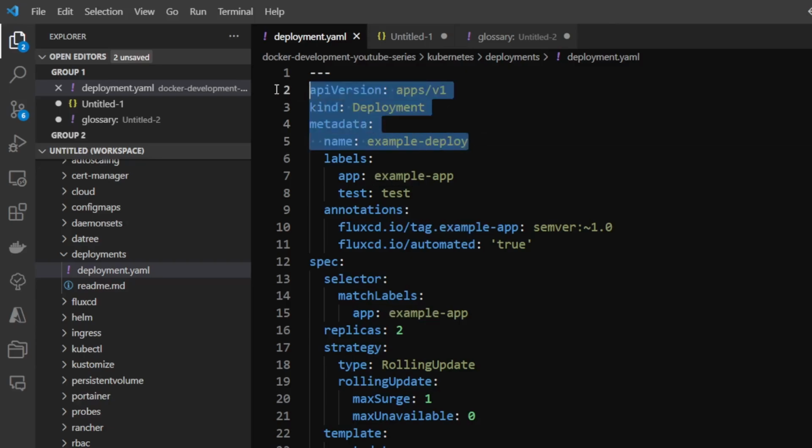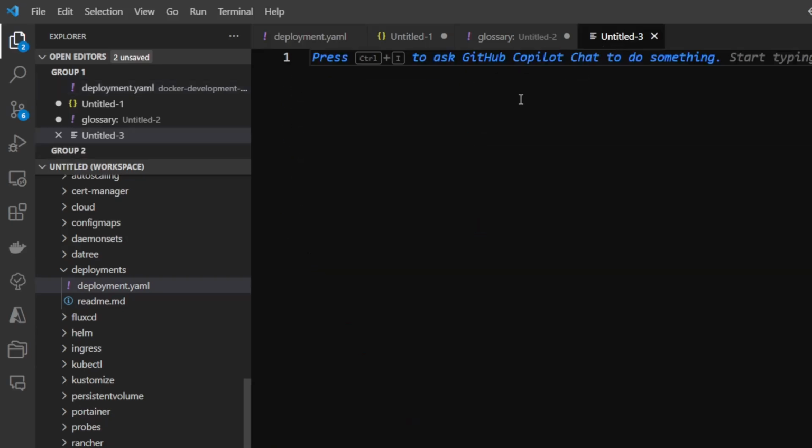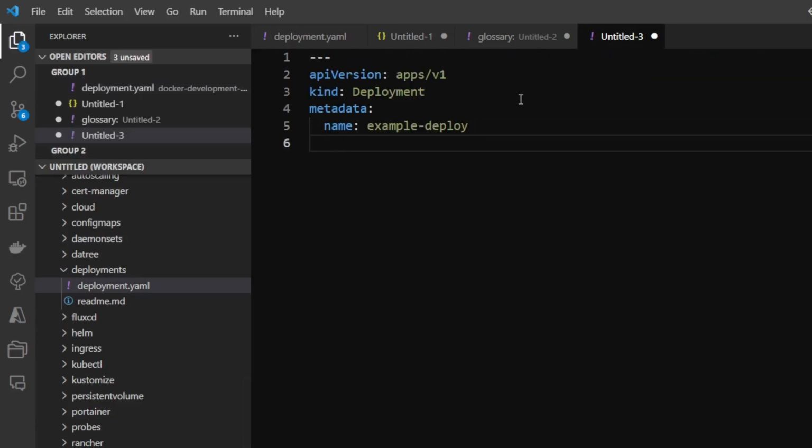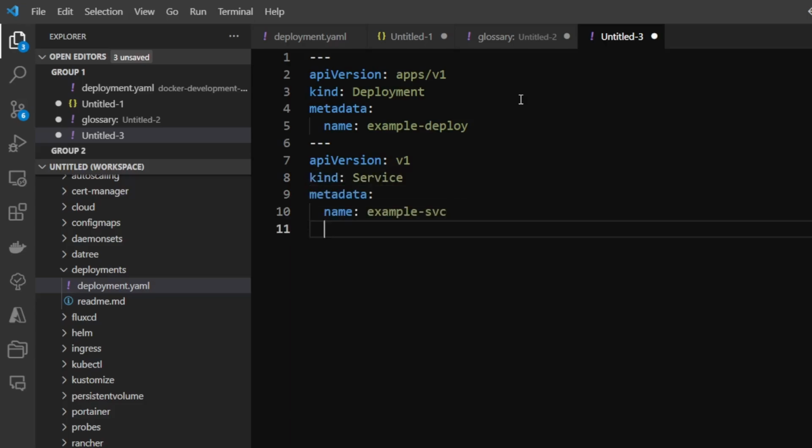So for example, I can take this portion of the object. Let's create a new file. I can say dash dash dash to start a YAML object, then paste my YAML object. Then I can say dash dash dash and I can start a new object. So I can maybe create a Kubernetes service. There we go. Now I have a Kubernetes service, and I can close the document by putting again dash dash dash. So I have a Kubernetes object here, and I have another Kubernetes object here.